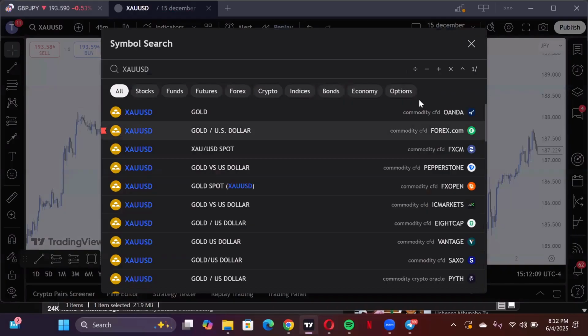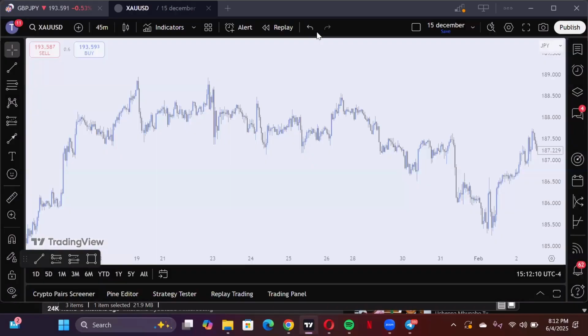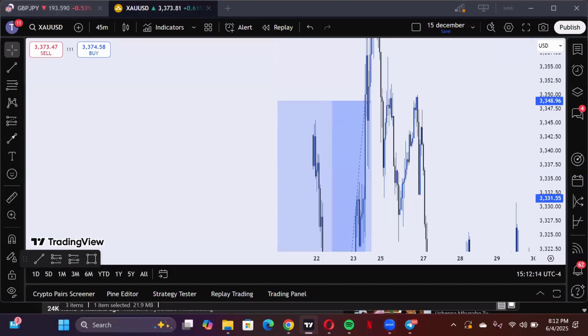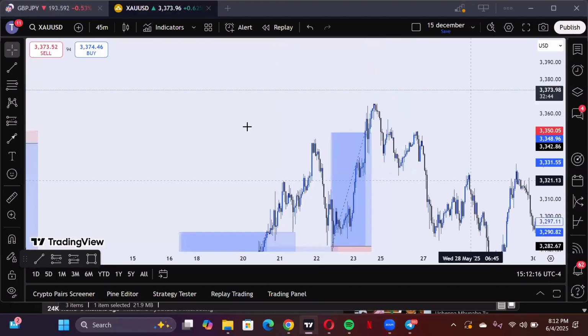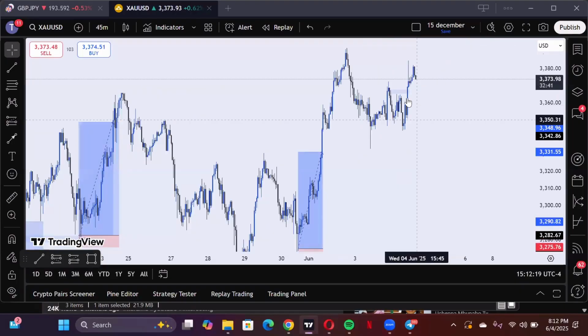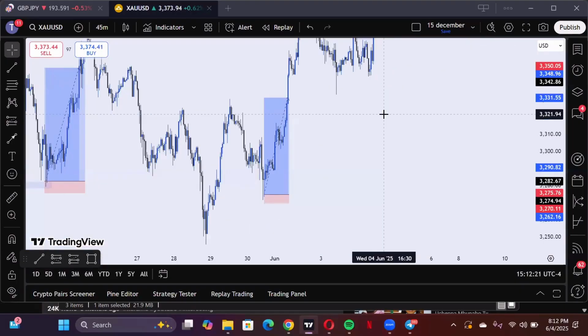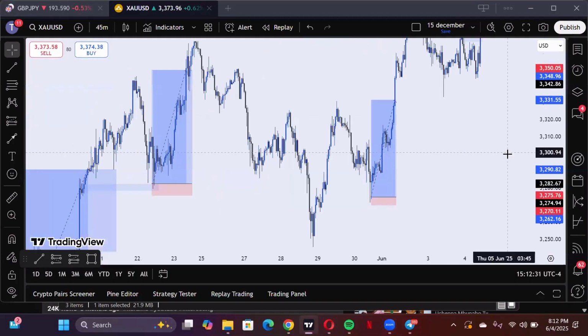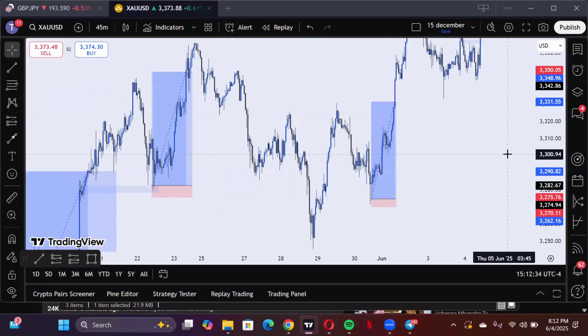Okay. So now the strategy that I trade revolves around three key things. I pay attention to three things specifically: market structure, liquidity, then point of interest. These are the three key things I pay attention to when I'm trading. That is what the whole strategy revolves around. Although this is smart money concepts, it's with my own logic behind it.